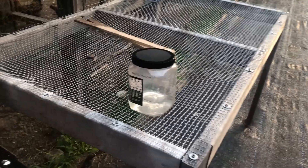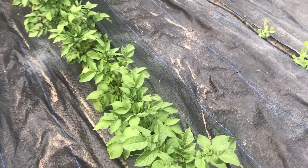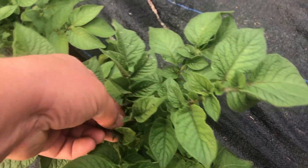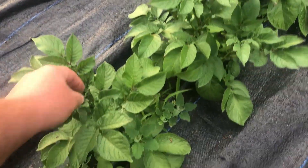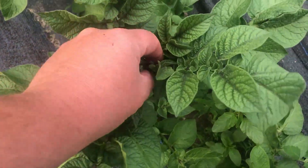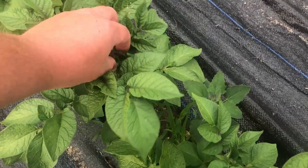Looking at the potatoes — I made some soap water, looking for potato beetles, and I've been blessed so far. One thing I did notice is we have flowers, and I'm going to pick those off because I do not want these guys to flower. It's been a beautiful hot summer, and hot weather causes potatoes to flower.